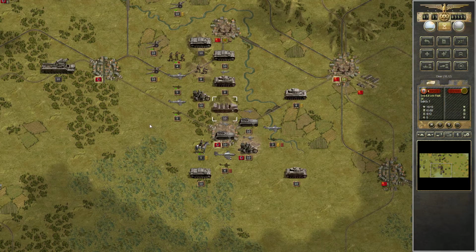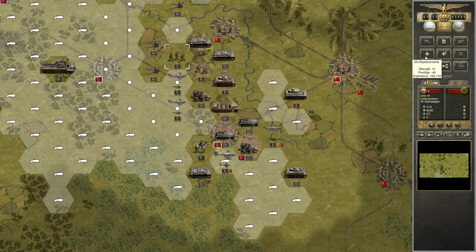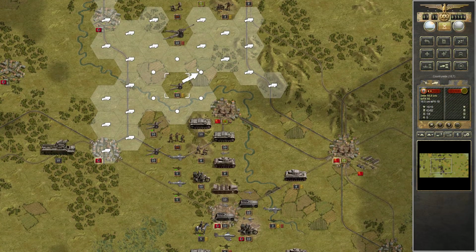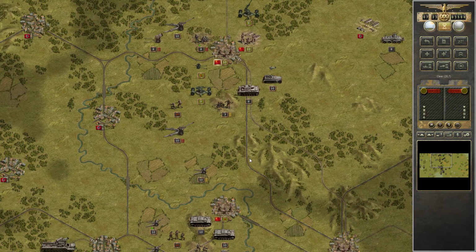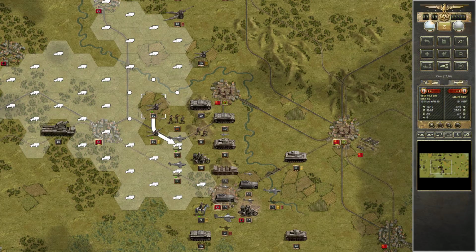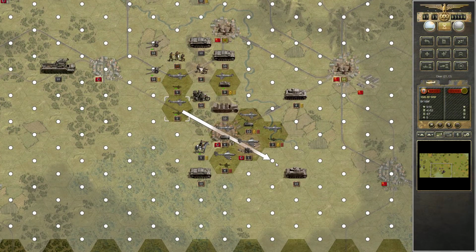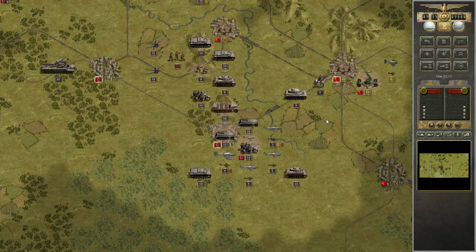Let's get that big 88 in a spot where it can cover my force. Reinforce some of these artillery units. And it's really crucial that you get these artillery moved up safely into positions that basically you know they're going to be okay, that they're not going to be hit with an enemy artillery attack, that they're not going to be hit with something that's going to be just ultimately devastating.